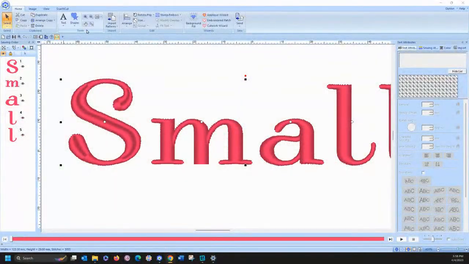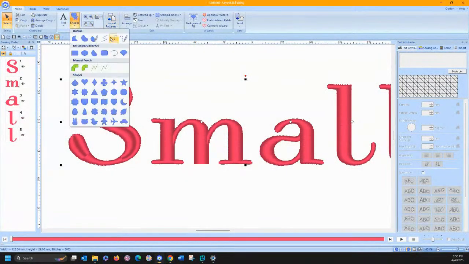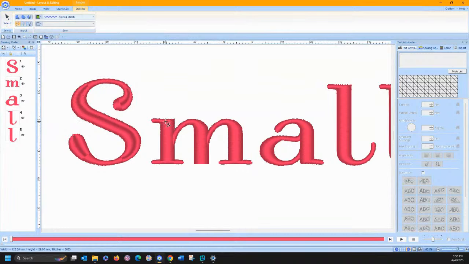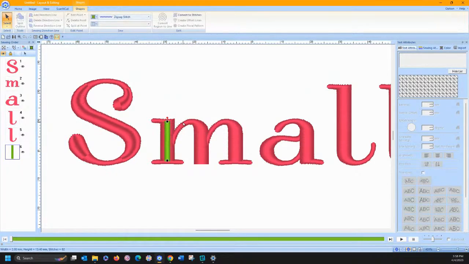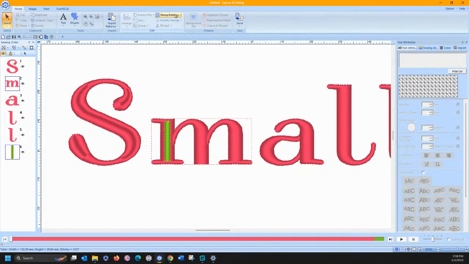So, I mean, if you are working on an M and it's a straight line, it's pretty easy to draw a straight line. If I've not shared this one with you before, let's grab our line drawing tool, hold the shift key down and drag from one end to the other, double click when it's where you want it. And now you have a straight line. If it's not in the exact space that you want it, you can move it. Let's grab our M, stamp emboss. Oops, we do have to hit the select tool, stamp emboss, engrave that line.